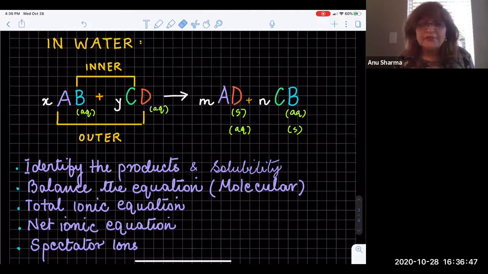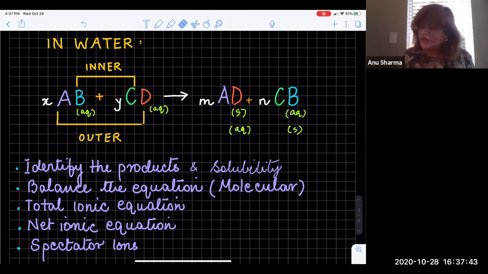This is a general scheme of writing a double displacement reaction in which two ionic compounds that are soluble in water interact. Okay, so the cation of one of the ionic compounds combines with the anion of the other ionic compound. So we have shown this as outer and outer ions are interacting and making a new compound, which is a product. Similarly, the cation of one attaches to the anion of the other to give you the next product. So that's the inner and inner. So this way you will see that the ionic compounds, when they dissolve in water, they ionize and they switch places. So these type of reactions are called the double displacement. So everybody gets to form a new type of combination.